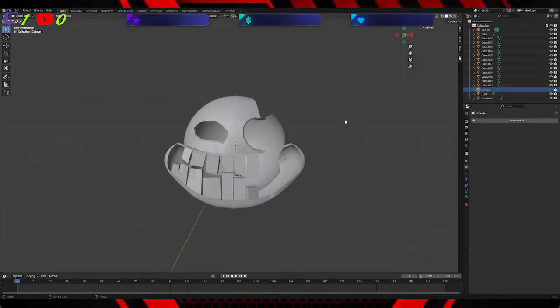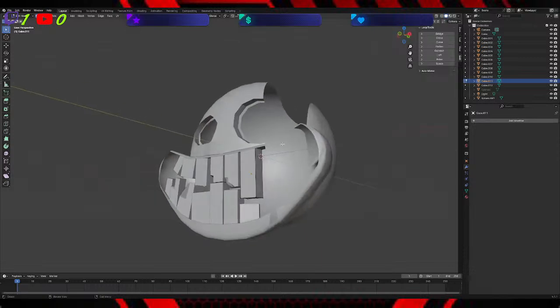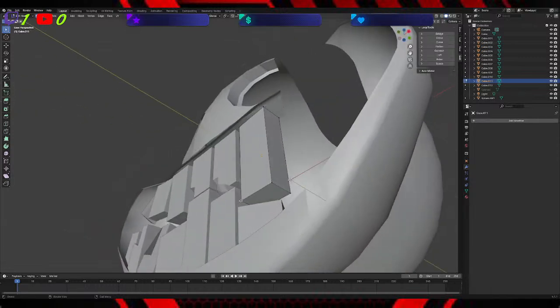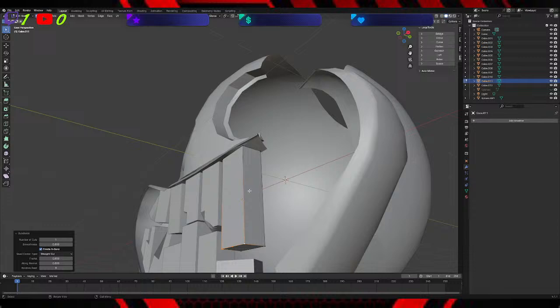Okay. So now I want to start getting the details in for the teeth. Oh, wait. One second.